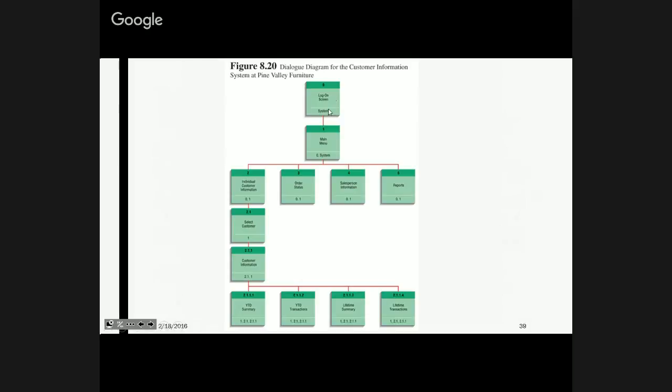So this is the login screen. It's really small up there. This is the main menu. From here, they can go to customer information, order status, salesperson, and you can flow through. You can go through and show, as they step through your interface, what all the pages or screens you're designing are. Then they're numbered 0, 1, at a whole number level, 2, 3, 4, and then these sub down. That's how you can connect them back. 2.1.1.4.